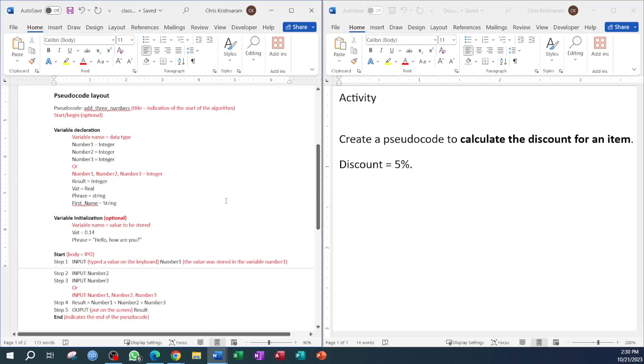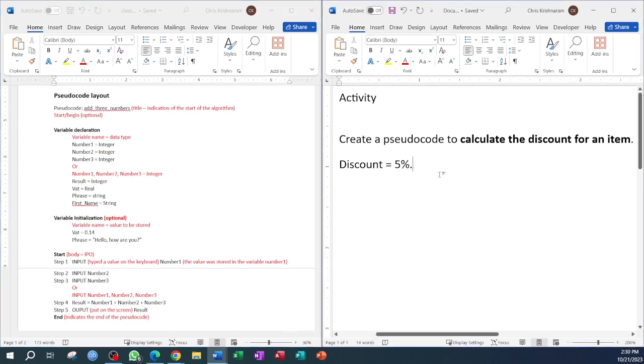What you can do also, if you want, is to create the IPO charts so that you can know what you have to input, process, and output, so that can make it easier to create the body. You may begin. Any questions from anybody?